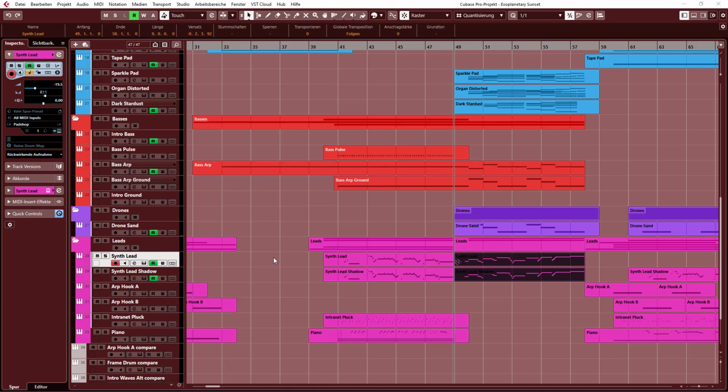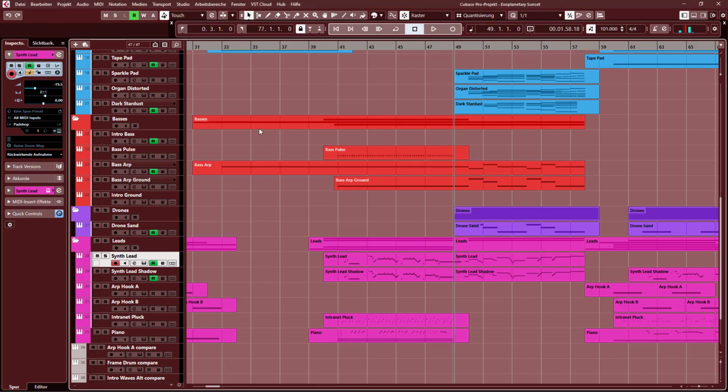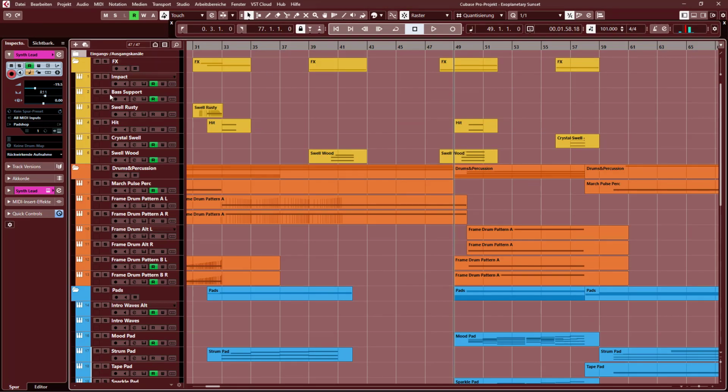A last aspect I want to mention is the effects folder up here in the session. I call these kinds of sounds spice or additional flavor, supporting important form parts or make additional statements. Let's begin with the two impact sounds in the intro.